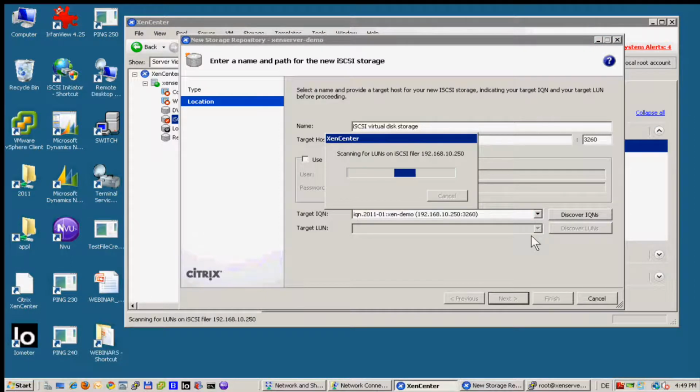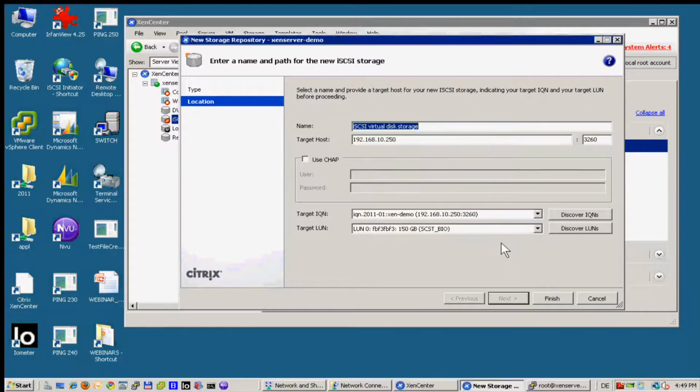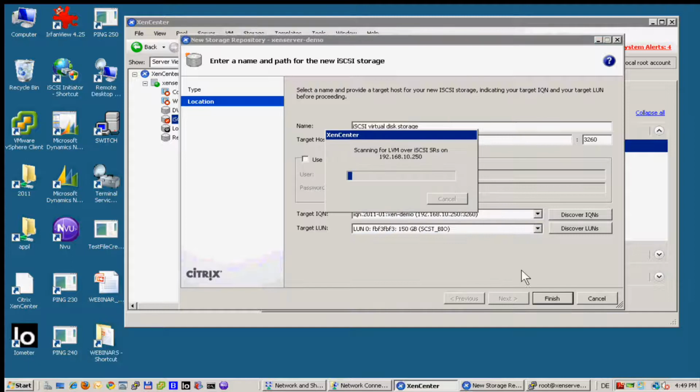So after this, we see all possible combinations are available here. They all show my logical unit of 150 gig, which is available over this target. So in my case, I will select this 10. Now discover the LUN, the logical unit.